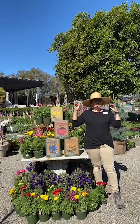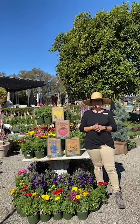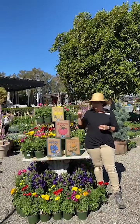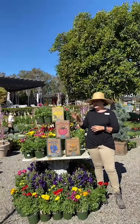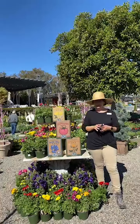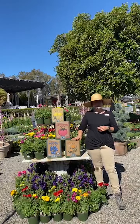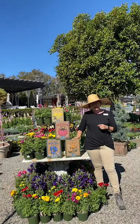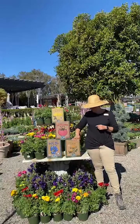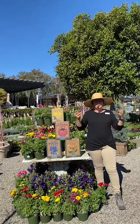Also, this is the month for feeding everything, feeding your annuals, feeding your sweet peas. Sweet peas love to be fed, really respond well to that. So I have a bunch of my fertilizers here. These are the 4 fertilizers you really should have in your arsenal for March for sure. But the rose and flower mix for your sweet peas and your annual plants is really great. I love the Down to Earth, so those are all the ones that I picked. These are all the ones I use in my garden. Also berries. It's time for our new grape growth.